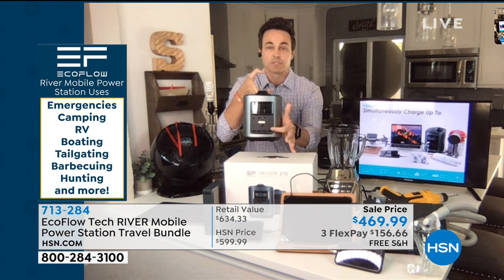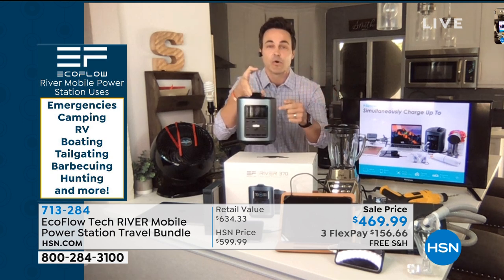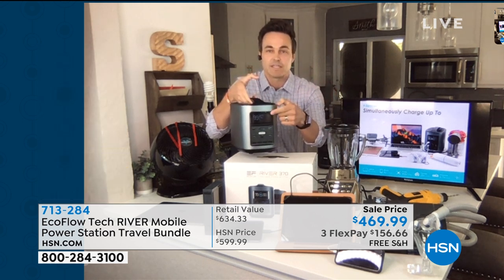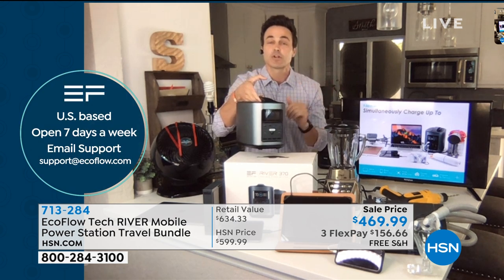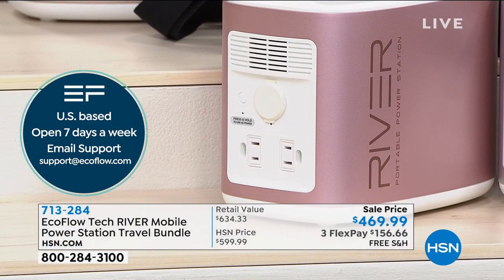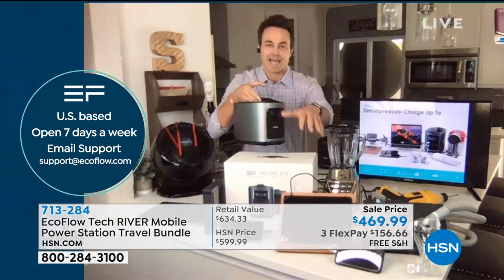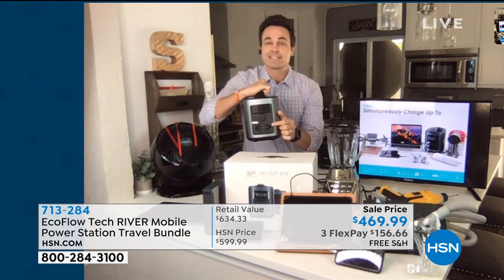You get it out of the box, get it home — there's a little power button right here on front. I am not pole-cranking anything, I'm not filling it up with gas. It just came on. You can see that LCD screen right here on front. When you lose power, all you have to do is start plugging things in. This is where the EcoFlow is worth its weight in gold — you can plug in your phones, tablets, and computers, and right there on the back are AC wall outlets.